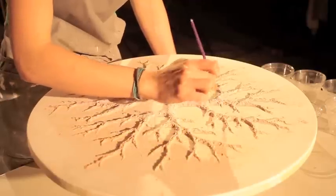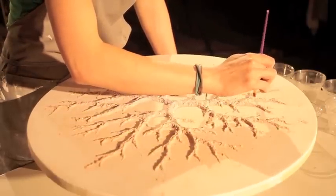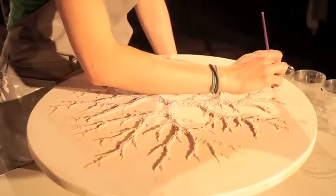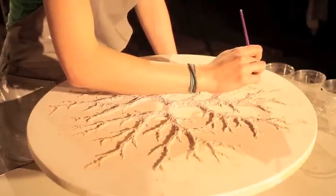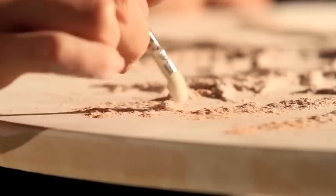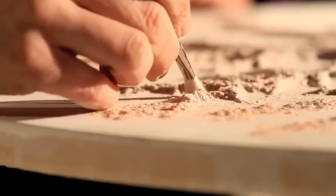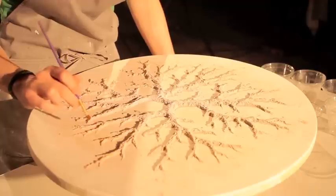It's then placed in the kiln and it has a very specific temperature that it goes to. What's nice about the kiln is you have a lot of control over the temperature and how long it's there, and you can literally change it by 5 degrees and it'll completely change the effect. So I've done a lot of experimenting trying to figure out just the right temperature.